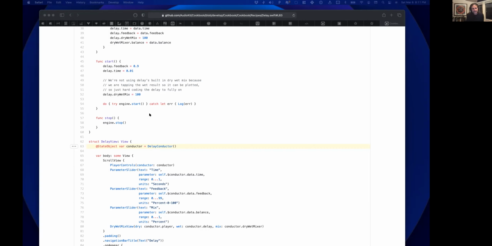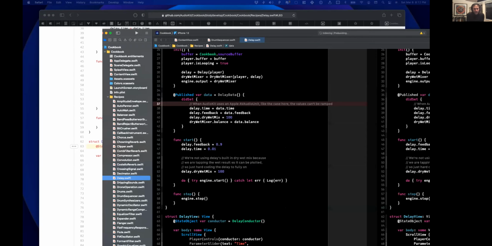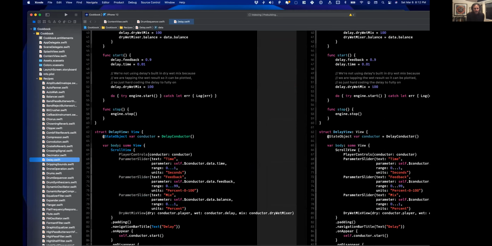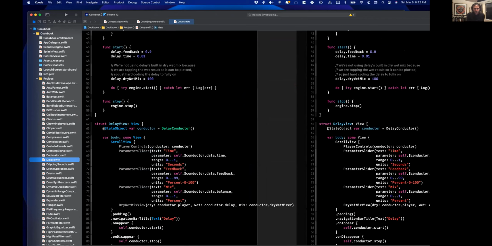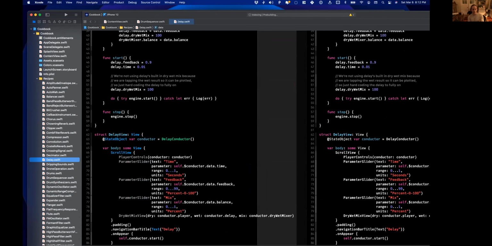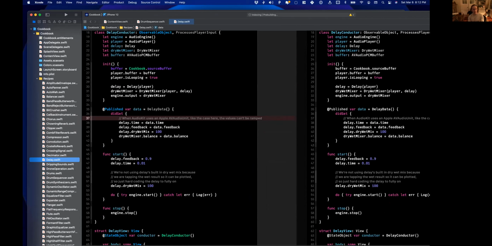Does it still create these all at the beginning when they're put in the navigation view? That's the only thing I didn't like about the cookbook, that all these conductors end up getting created as soon as the navigation view is showing. Why don't we see? We can put a breakpoint and see when they're created. Okay, I'll put one in here in the delay, like creating the body or the constructor for the conductor.